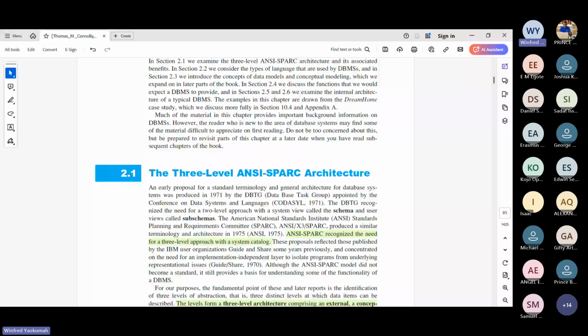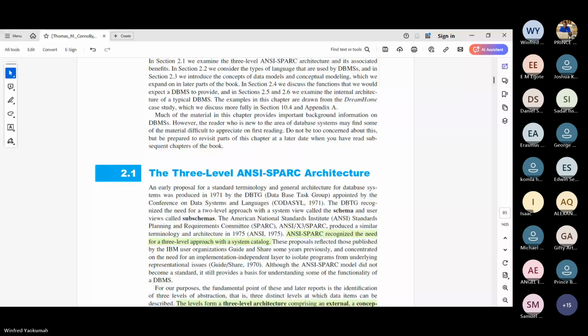We are talking about architecture: once a technology comes up or is about to come up, an architecture is developed to let us know the various components, the various parts, and how they interrelate. So when databases were developed, a committee proposed an architecture which is implementation independent. What it means is that any organization that wants to develop database systems, like Oracle, DB2, and others, will need to follow that standard so that we can maintain a common standard.